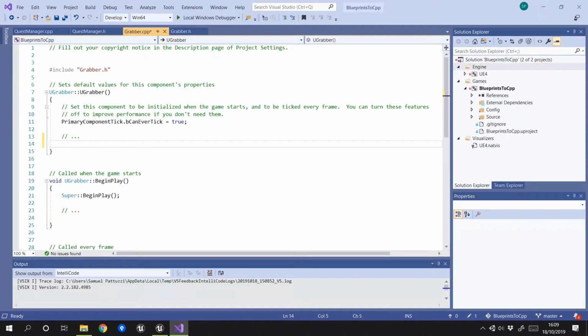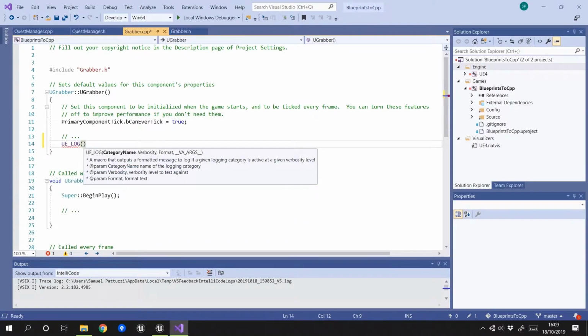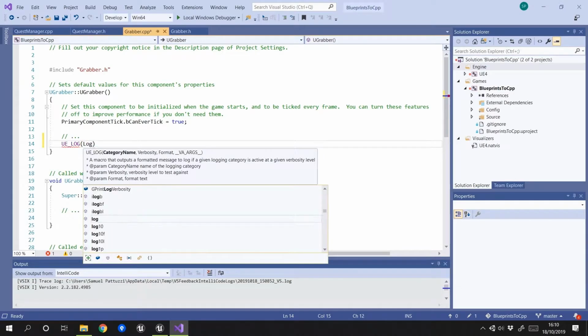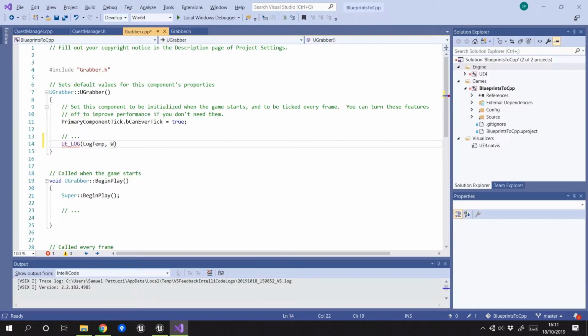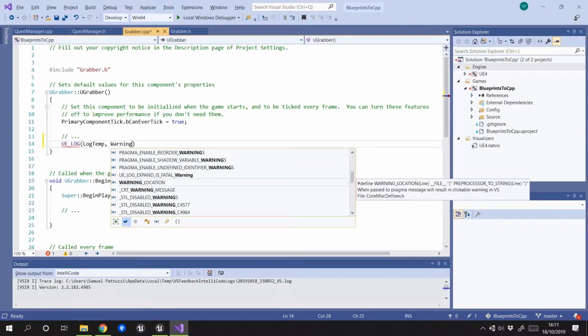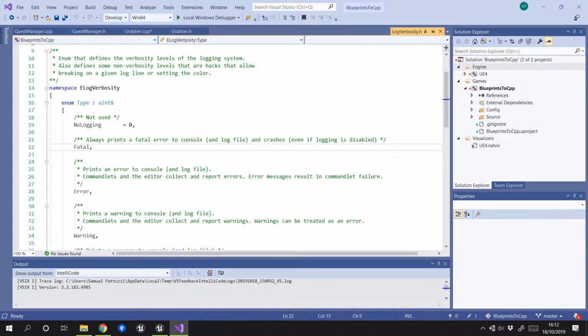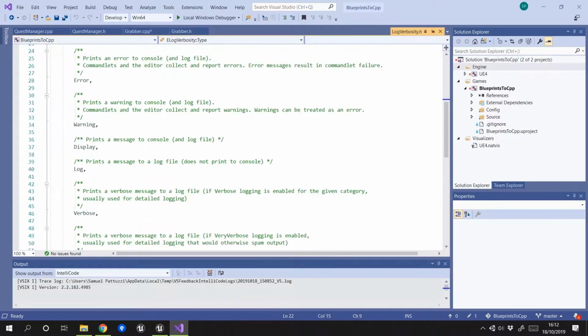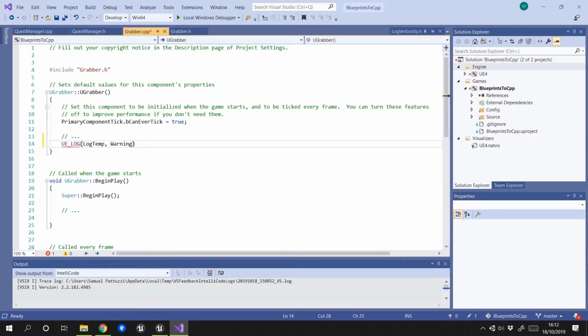So the way we do it here is to use the UE_LOG macro, and then we have to give a category. Now, if you don't have a category set up or just want to be debugging at this moment, then we can just do LogTemp, which is a pre-set up category for temporary logs. And then we can choose the verbosity. So we are going to go for warning because this makes it just slightly more visible in the log. There's a long list of potential other levels of verbosity. You can find the full list over in LogVerbosity.h. There's NoLogging, Fatal, Error, Warning, Display, Log, Verbose, VeryVerbose, and so on. Now, we're just going to stick with warning for our debug logs to make them stick out of the log.